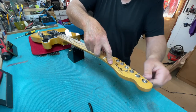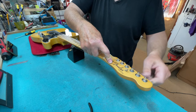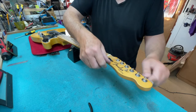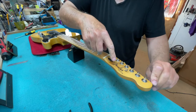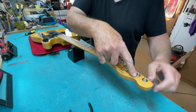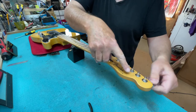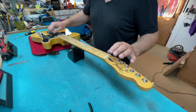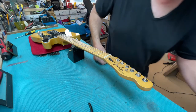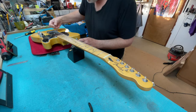So the more I do this method, the more I'm beginning to see that this leveling method with the frets, with the strings on and the neck loaded, I used to say that, for argument's sake, it was a little bit more accurate than doing it the conventional way. And accuracy, in a sense, wasn't the primary reason that I do it this way. There are a lot of other reasons why, not least being able to hear the improvements I make as I make them, and therefore stopping as soon as I've improved the action or the playability. But I'm starting to think that the accuracy of this method is actually greater than, I always used to say 5% more accurate. I'm beginning to think it's more than that.